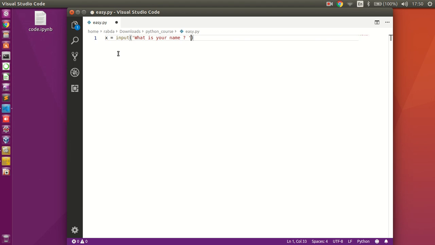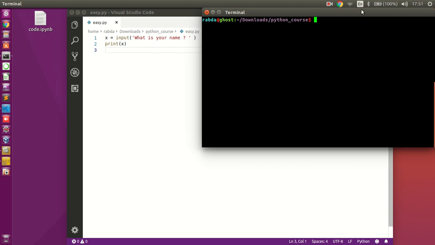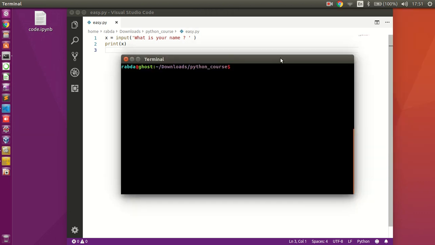And then we say print x, and then we press Ctrl+S, save this file, and then we go to the terminal and clear it. Here is the path where I have saved the file. Then I say python easy.py, and then enter.